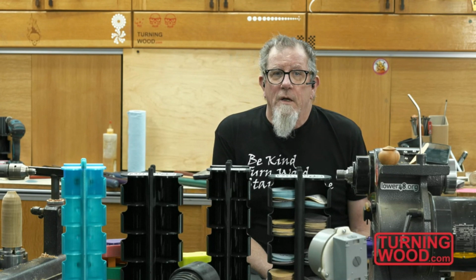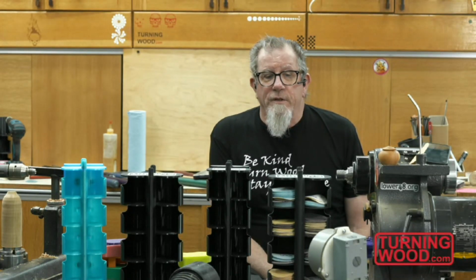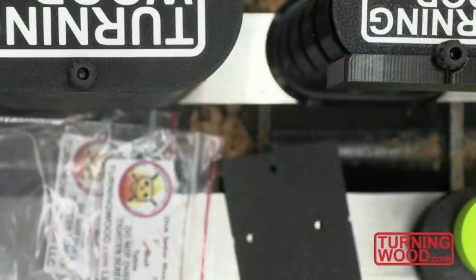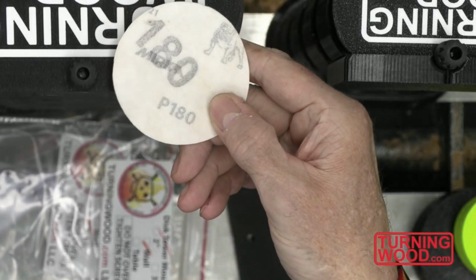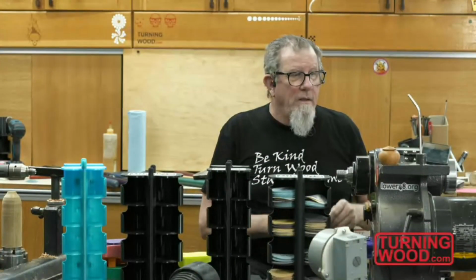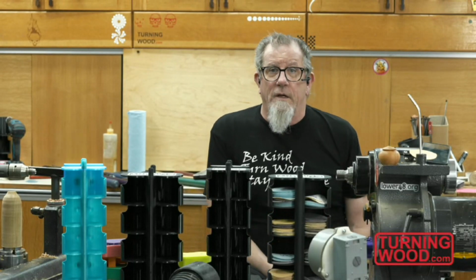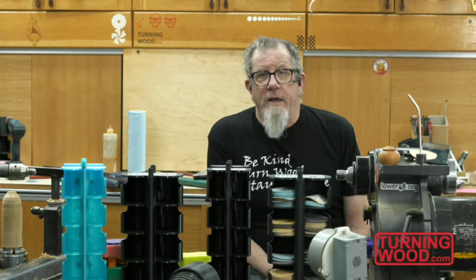We carry Mirka Gold, which is a great all-around sandpaper, and that's available in 2-inch and 3-inch. The disc number is stamped on the back. So once it sits in your pile of shavings at the base of the lathe, when you throw it off there, you'll figure out what grit it is because it's stamped on there. It just made it easier. It's a laborious process, but the Gold is available from 80 to 800 grit.